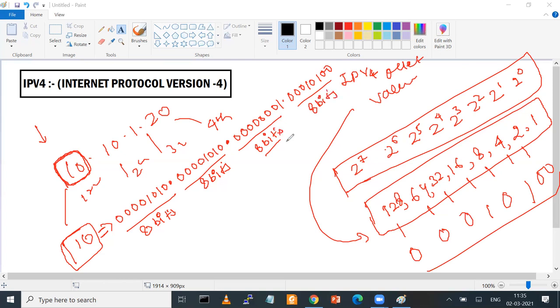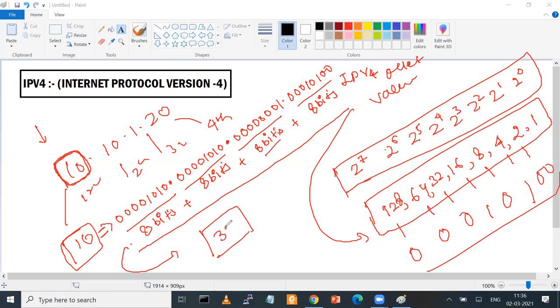So guys, now it is proved we have 32 bits in IPv4. See, adding 8, 8, 8, 8, how much does it become? Now it has become easy to understand.